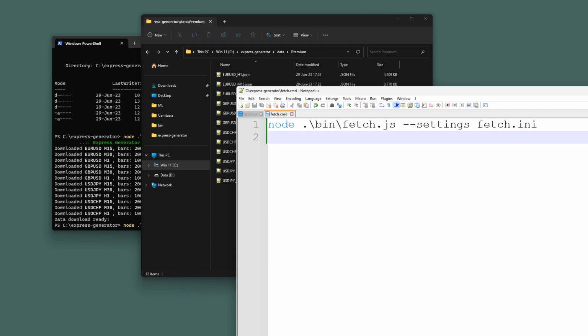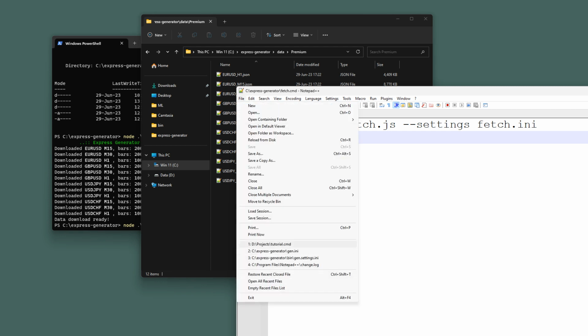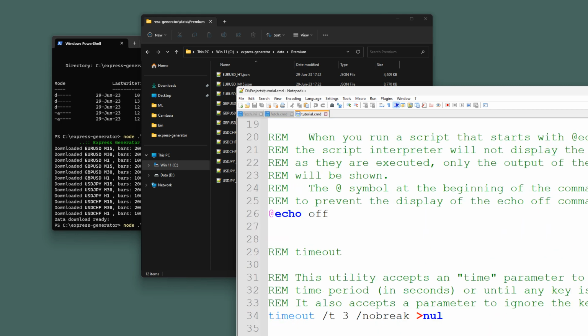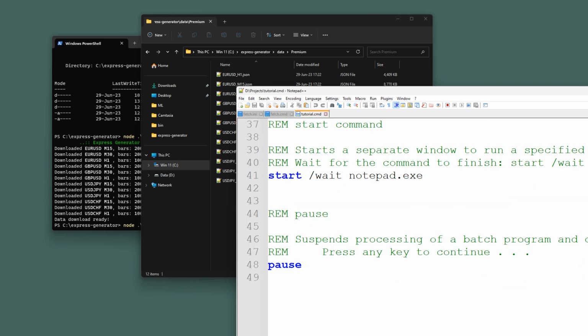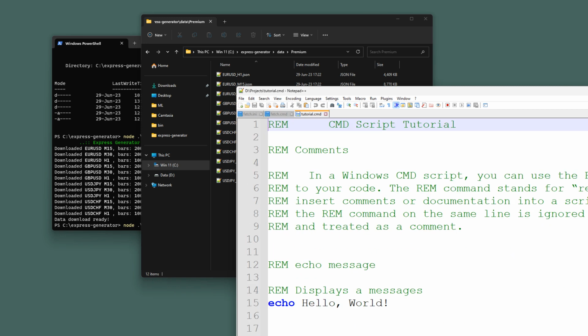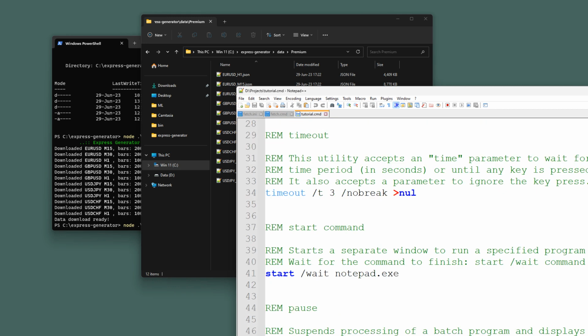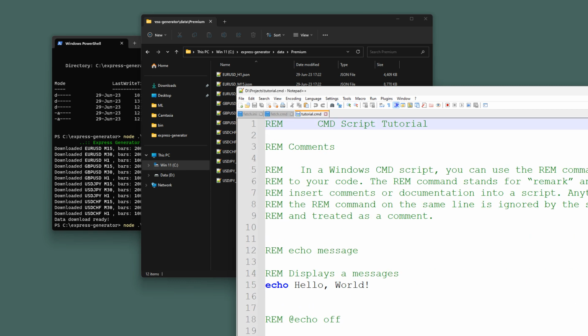Okay, so this is our first CMD command. But frankly, it works, but it's not perfect. And my purpose for this video is to teach you some CMD commands. I promise we have only a few. Yesterday I spent 30 minutes to write a little tutorial for CMD. The tutorial is only 48 lines of code, but after these 48 lines of code, together with the explanations, you will be experts, right? So let's go.